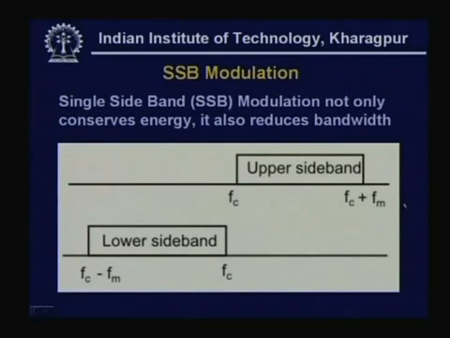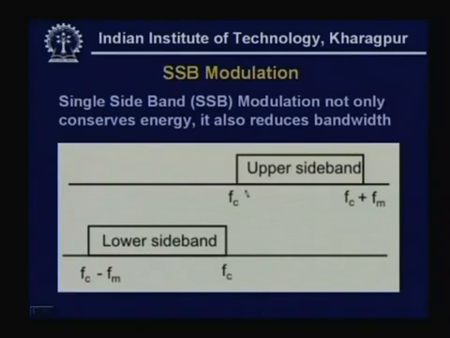As we have mentioned, another alternative is to use single sideband modulation. In single sideband modulation, as you can see, you can send either the upper sideband or the lower sideband. In this particular case, as we have seen, the power required for transmission is not only 1/4, less than 1/4 I would say. If modulation index is less than 1, obviously the power requirement will be less than 1/4, and not only will you be able to transmit with lesser power, the bandwidth requirement is also reduced.